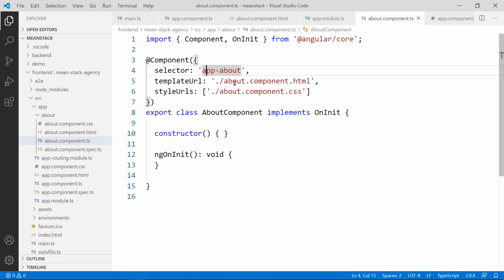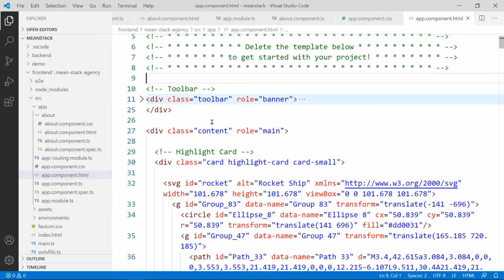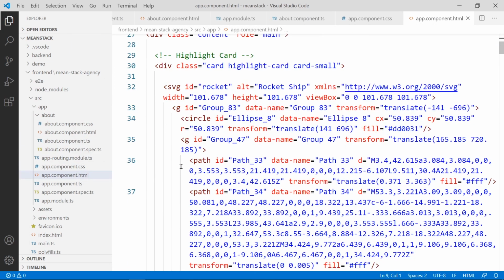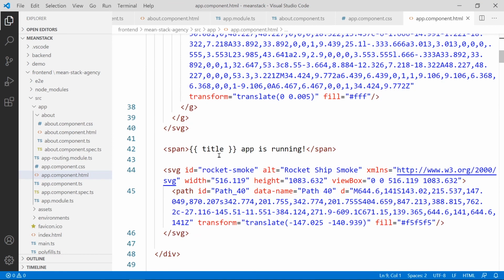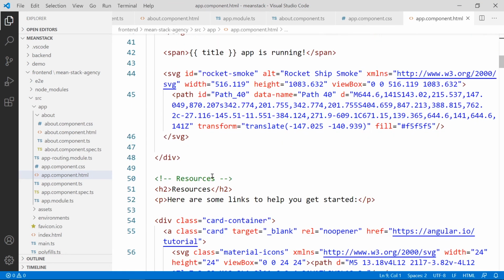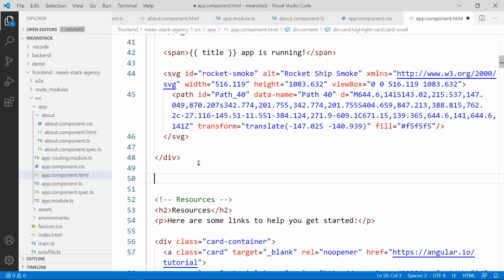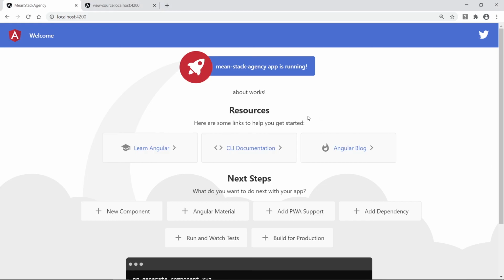I'm going to put it in the root component here. Okay. Let's say we're going to put it right below, maybe below the big logo or something. This is the title, the logo here. So right in here, I'm going to put the app-about. And that's the tag that we just created in the about component. So it should be rendered here. Let's go and save it and go to the browser. And you see this right here. It renders automatically, and there it is, right below that.